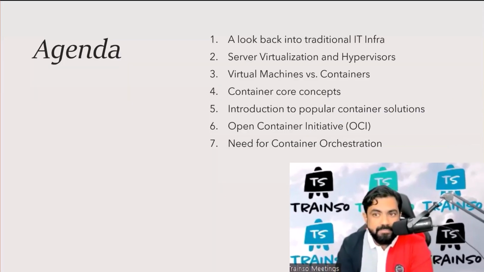So today's agenda: a quick look back into traditional IT infra. We'll also look into server virtualization and hypervisors. We'll see how virtual machines are different from containers. We'll look into some of the container core concepts. Then we will look into some of the popular container solutions, like the ones we talked about: Docker, Podman, Containerd, runc, etc. And then we will look into a standard called the Open Container Initiative. Finally, we will also look into the need for container orchestration.